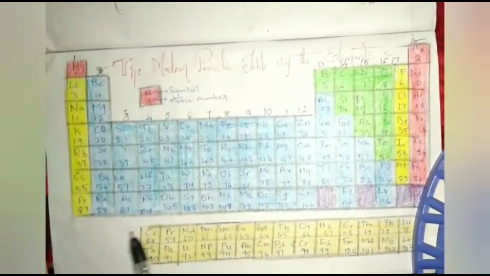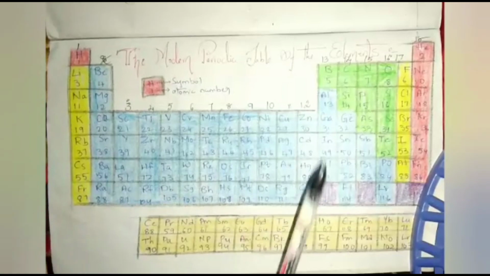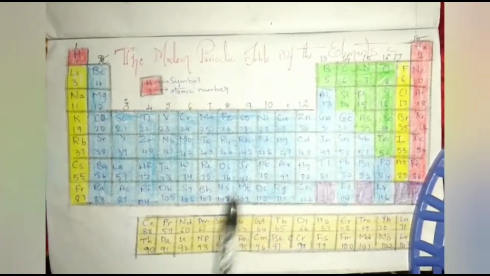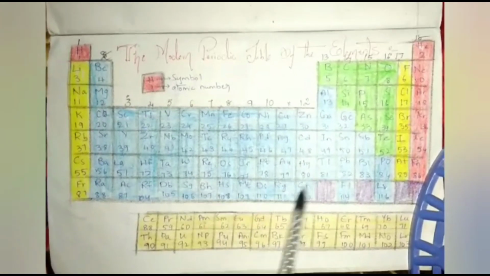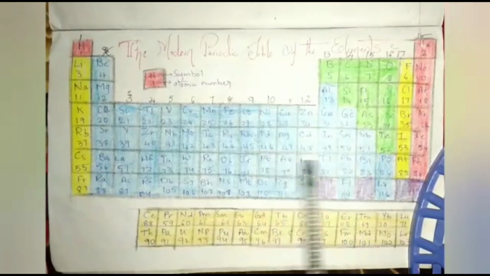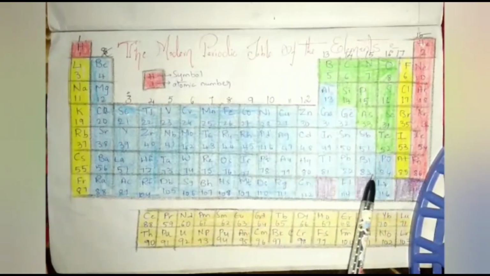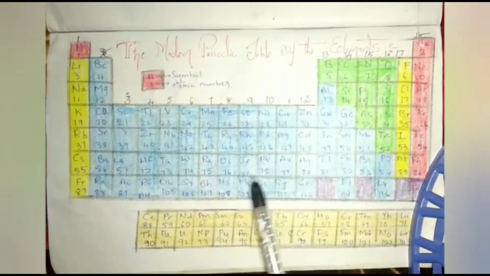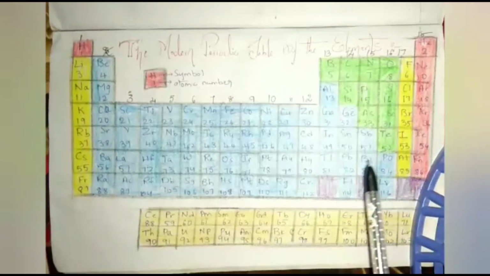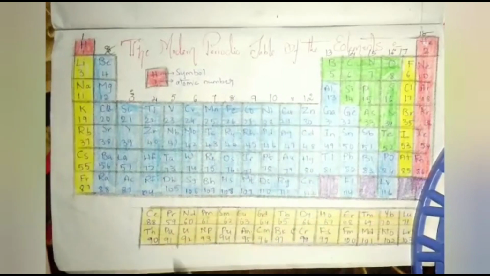Well, this is all about today's information about the modern periodic table. This is only some introduction about the periodic table. In the next videos, we will study how the elements are again classified into different types, that means blocks, series, transition, representative, all of this in the next videos. So this is all about today's video.